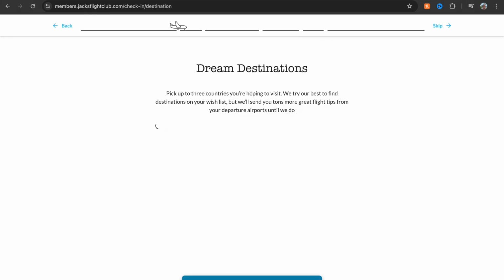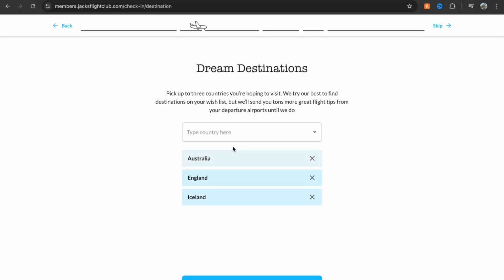Then it's asking me my dream destinations. So like my dream destinations, the areas that I like to go to the most, my absolute dream right now is Australia. And then England isn't like a dream destination. Obviously, I've been there a lot of times, but I just put England here because it's such a major hub, and I love England. I call it my home in Europe. So literally, that's just a hub. So anytime there's a deal getting to the UK, I want them to send it to me because I will go. And then lastly, Iceland. Iceland is actually a dream. Iceland I actually want to go to. So out of these two dreams, these are the places I want to go.